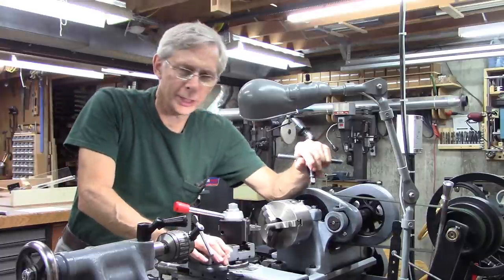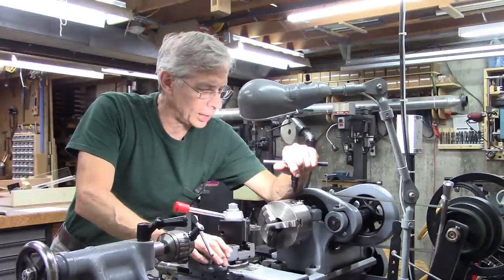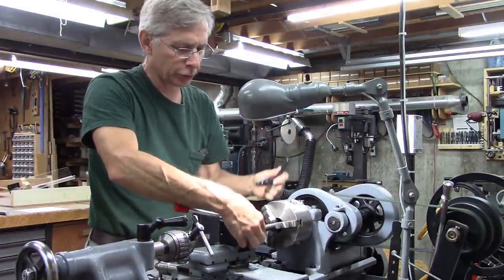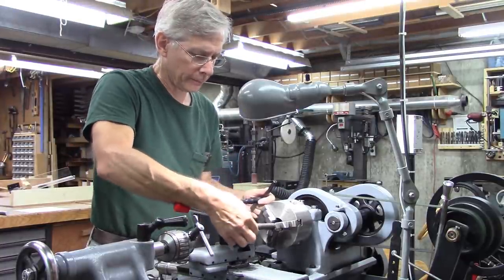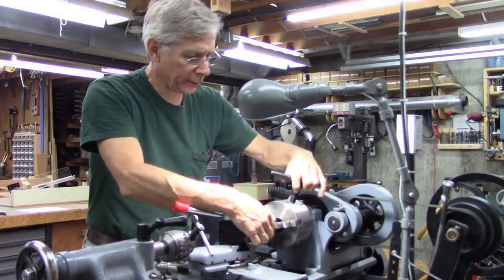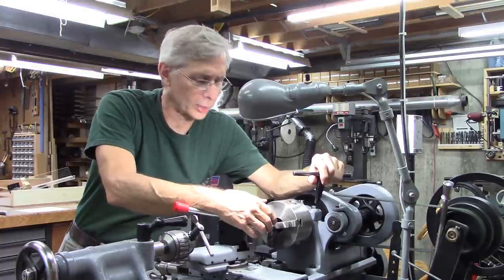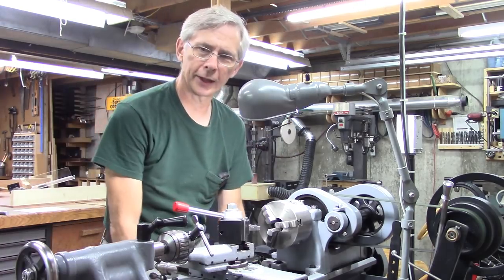Hello and thanks for joining me. Today I'm going to build a spindle stop to go in my South Bend lathe. The spindle stop is a rod that goes inside your spindle to limit the depth of the stock you're putting in your chuck. It's really useful if you wanted to cut a snap ring groove in five or six pieces — you put it in, hit the spindle stop, lock it down, cut your groove, then put the next piece in and cut that groove in the exact same place. It works the same for facing off the end of stock or cutting it to length. It's really a handy thing to have. That's what we're building today, so let's get on with it.